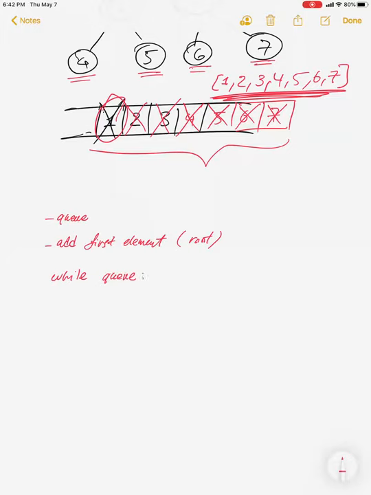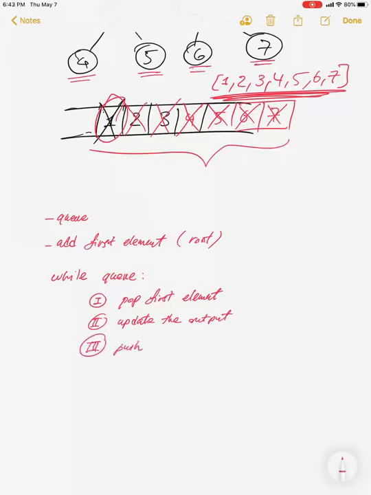Inside of the while, we will pop the first element, because we want first in, first out. The first element we are assuming is the first element we added. We will pop this, and then the second step, we will update the output. And the third step, we will push.